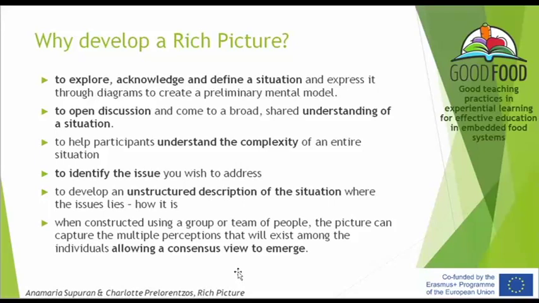The most important reasons to develop a rich picture are to explore knowledge and define a situation, to open discussions and come to a broad shared understanding of a situation, to help participants understand the complexity of the entire situation, to identify the issues you wish to address, to develop an unstructured description of the situation where the issues lie, and finally, when constructed by a group of persons, the picture can capture the multiple perceptions that will exist among the individuals, allowing a consensus view to emerge.